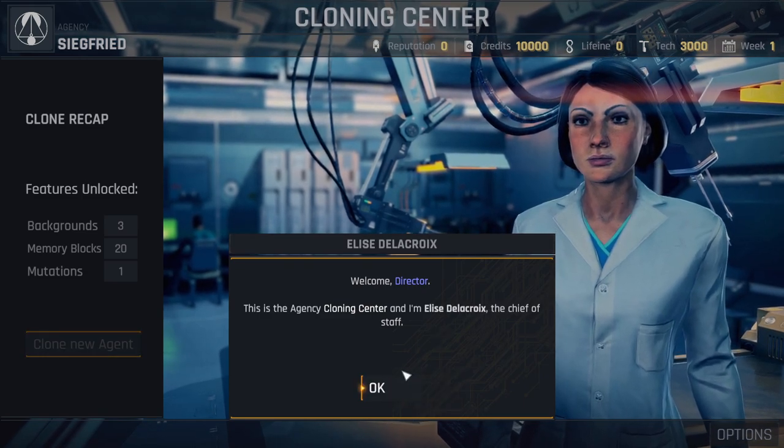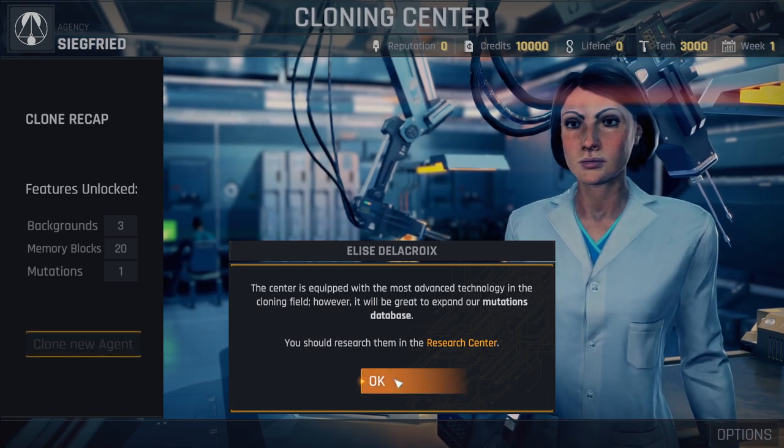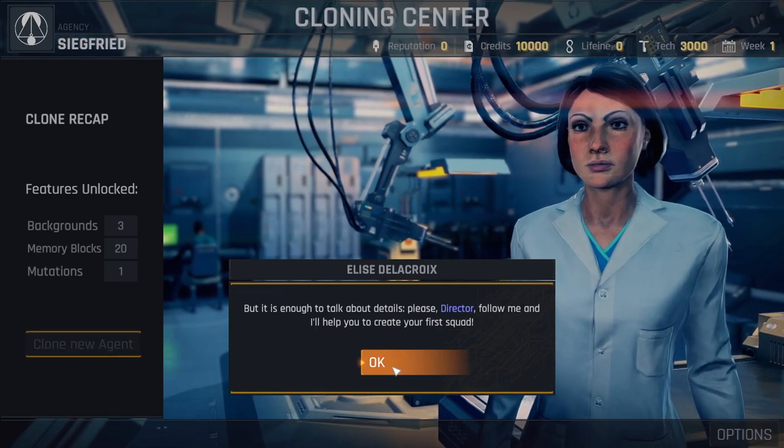It's okay, we've got a cloning center now. And I'm Elise Delacroix, the Chief of Staff. The center is equipped with advanced technology and a mutations database. We should research them in the research center, but it's enough to talk about details. Follow me and I'll help you create your first squad.